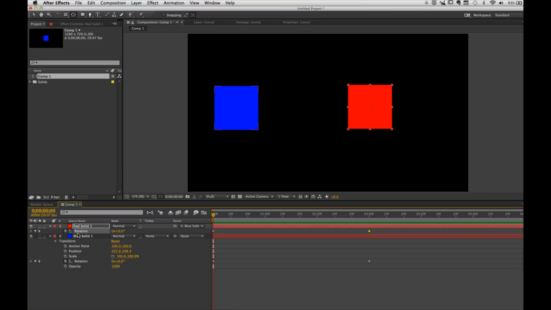Okay, well, that's kind of funky and weird. Turn off the parent. Let's see what you've got. Okay, so the blue one rotates, and are you rotating the layer or are you rotating the path on your rectangle? Show me. Let's be absolutely sure. Yeah, you're rotating the path, which is why it's not working out.